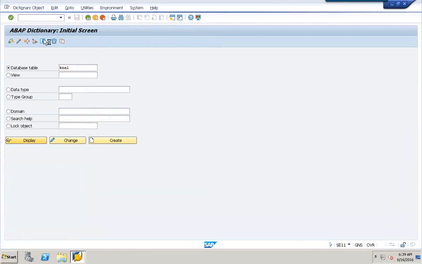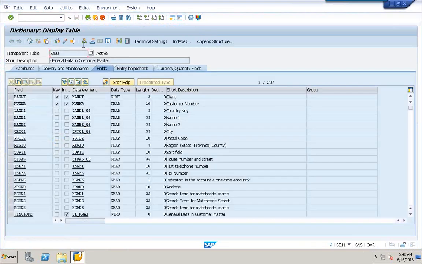So this is the ECC system, which is a source system. Why I am going to use this system is mainly because these are IDES systems. IDES systems are educational systems where you have a lot of data, or demo data, that we can use for our exercises. So this is an IDES system.